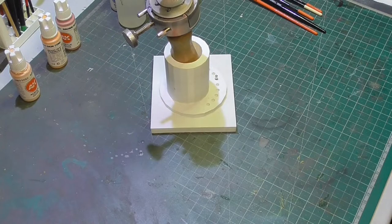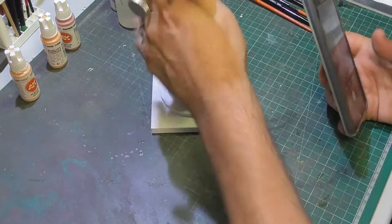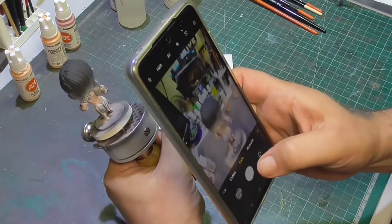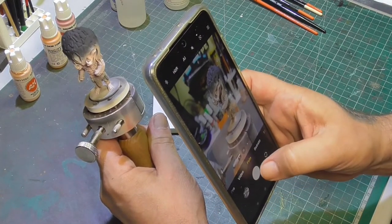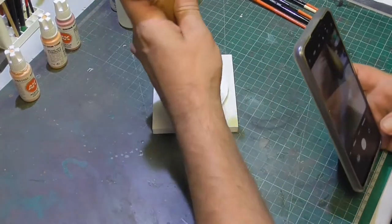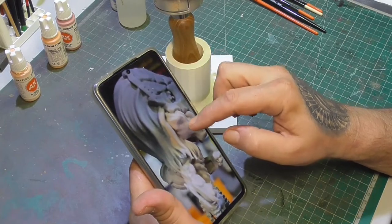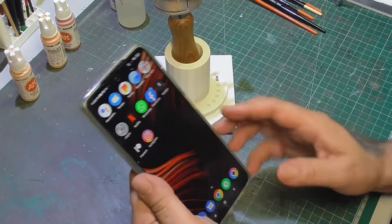So let me just take some pictures of the progress. Sorry guys. It's good to have reference photos, and like this, when you open them on your phone, like I'm using, you can see the mistakes you are making and the parts you need to correct. So it's really nice to have pictures.